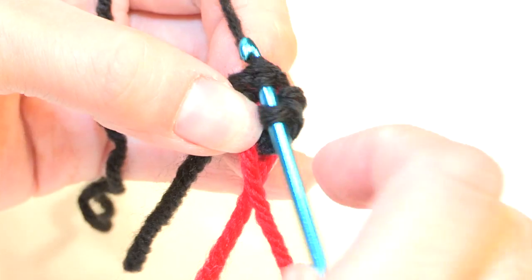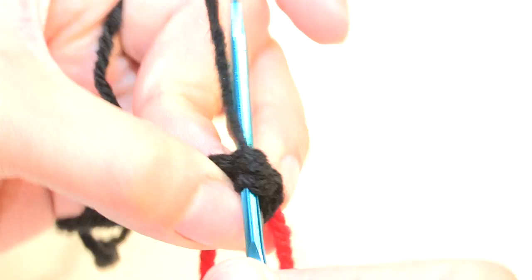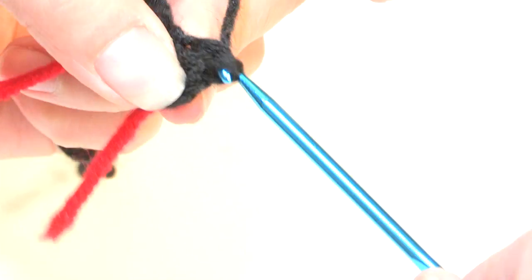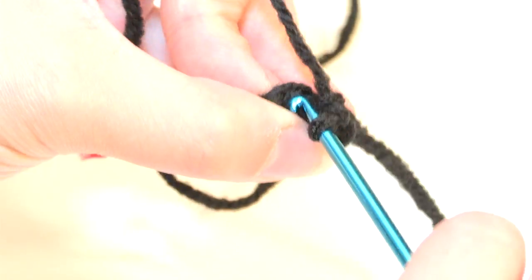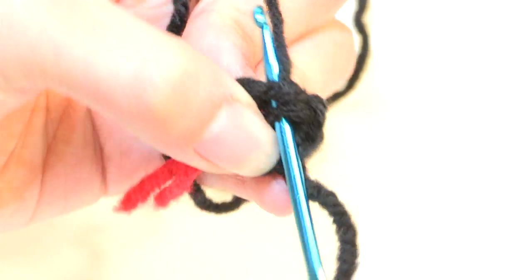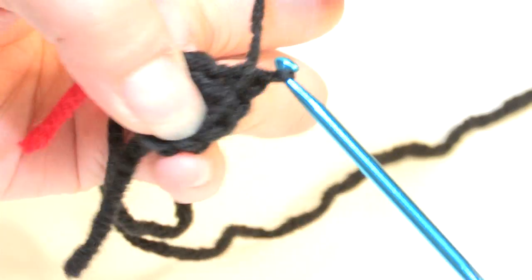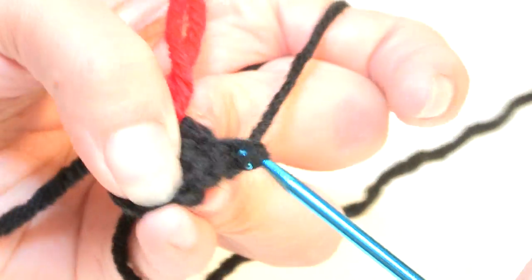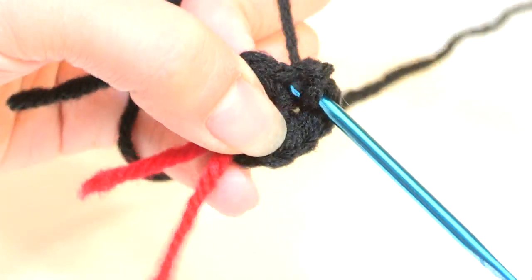So go into that first stitch, yarn over, pull through, yarn over, pull through 2. So 1 and 2. Okay. Next stitch has 3 and 4. Then the next stitch, 5 and 6. Next stitch, 7 and 8. Next has 9 and 10. And the last stitch has 11 and 12. Okay, so that was round number 2.